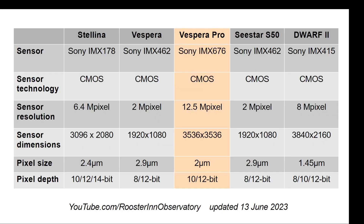Looking at the sensor, the Vespera Pro uses the Sony IMX676, which is a 12.5 megapixel sensor — at least twice what we see on the Stellina and almost an order of magnitude bigger than the Vespera and C-Star. With 3,500 pixels in each direction and a field of view of 1.6 degrees using a 250mm focal length, planets are within reach. A simple calculation shows that Jupiter on a good day can take up 900 pixels — about 30 by 30 pixels — on that sensor, so we will see good detail of Jupiter and Saturn.